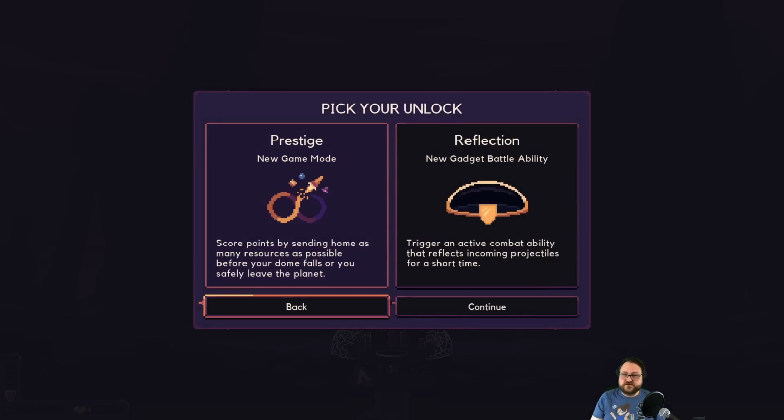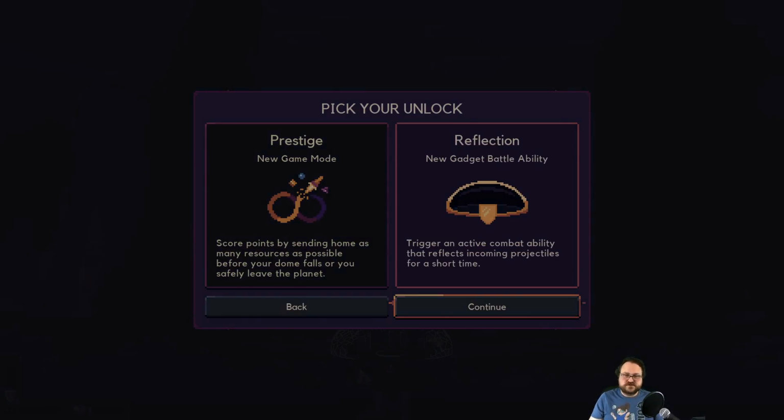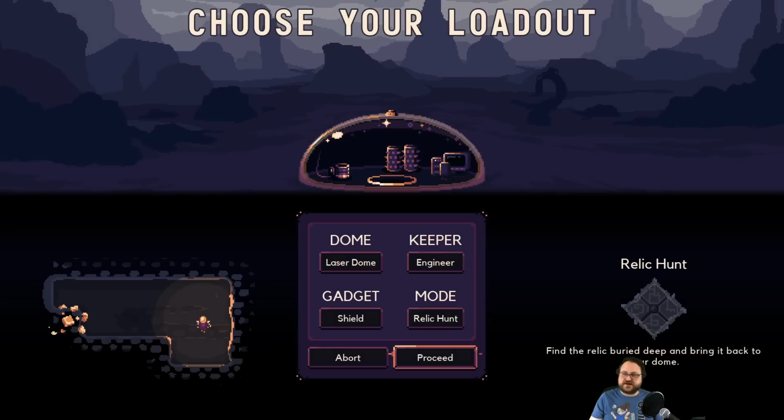Unlock new element. Prestige mode. Score points by sending home as many resources as available before the dome falls or you safely leave the planet. Reflection. New gadget battle ability. Triggering an active combat ability that reflects incoming projectiles for a short time. So yeah, we're just unlocking more and more stuff as we go forward. Cool! Victory. And just in time, with 4 minutes to spare. Indeed.